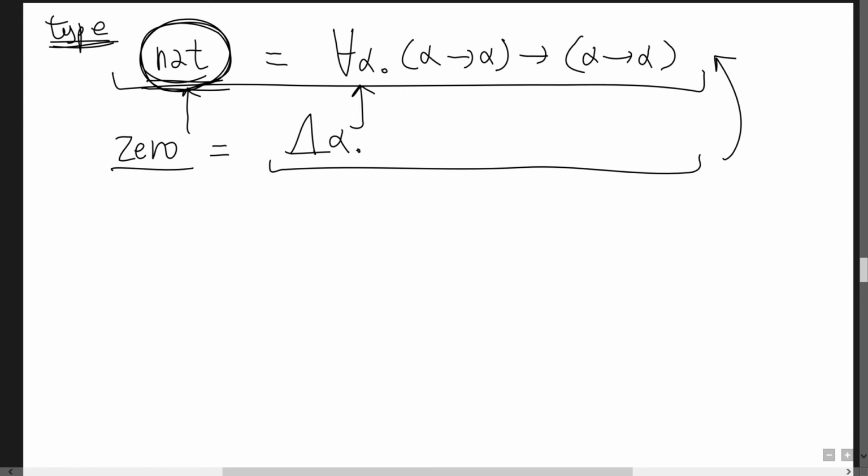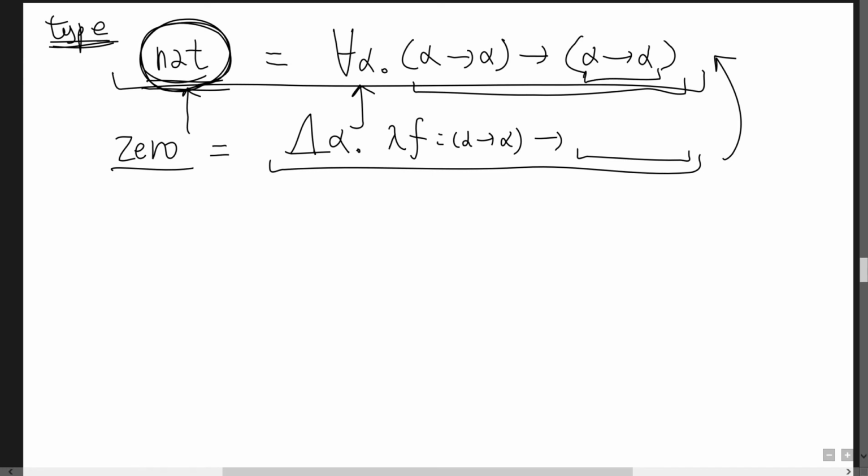And then we have to build a function of this type. So we have first lambda f of type alpha arrow alpha. This is given as an argument. Now the remaining job is to construct a function of type alpha arrow alpha.